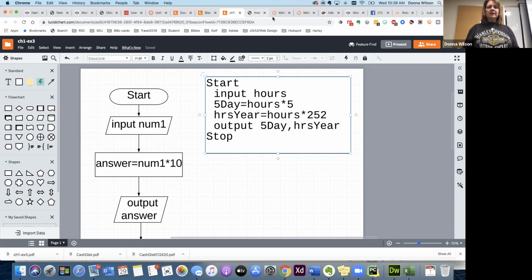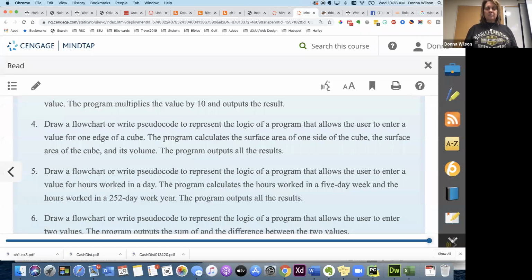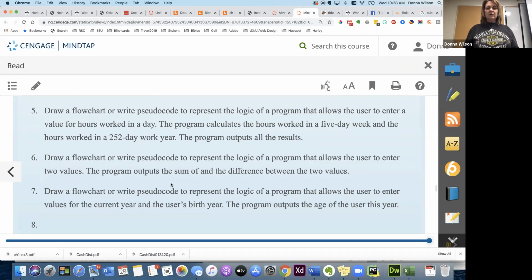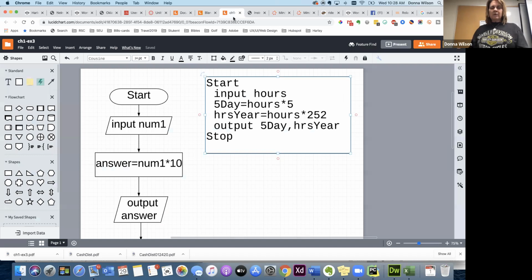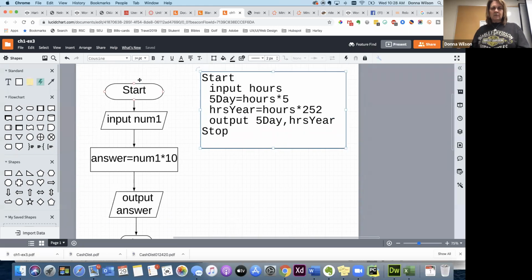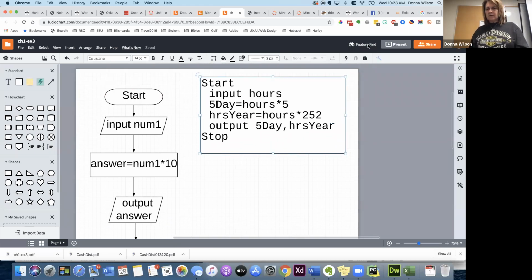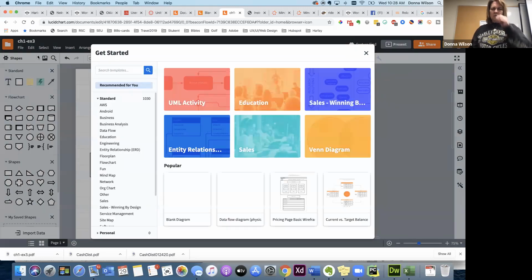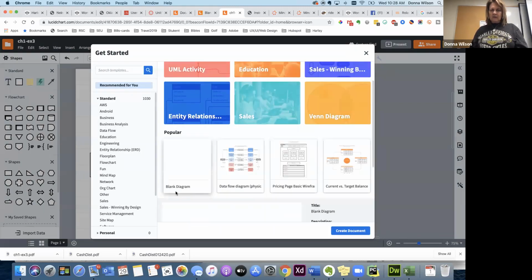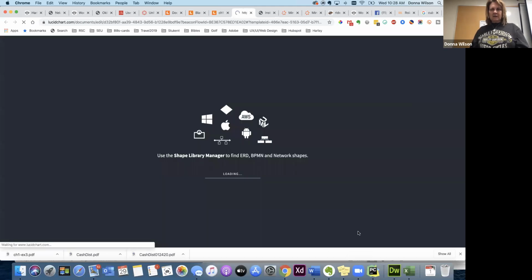So problem number 6 is what I want you all to do and see if you understand. You're going to do the pseudocode and flowchart for problem number 6, and then you're going to type out the other one. If you were doing it in Lucidchart, I told you to do number 2. So you would come over here and create a new document. Let me move this so I can see. Okay, so I want to create file, new document, start with a new one, and I'll click on blank diagram, create a new document.